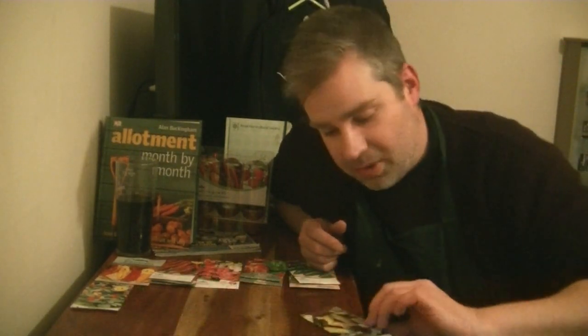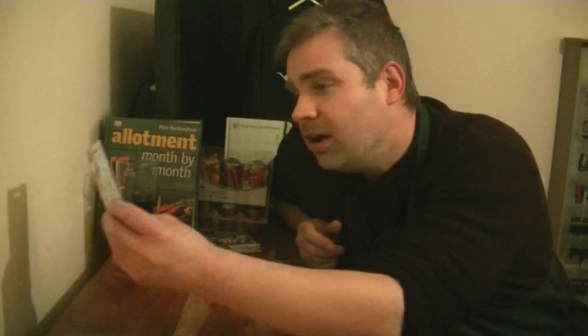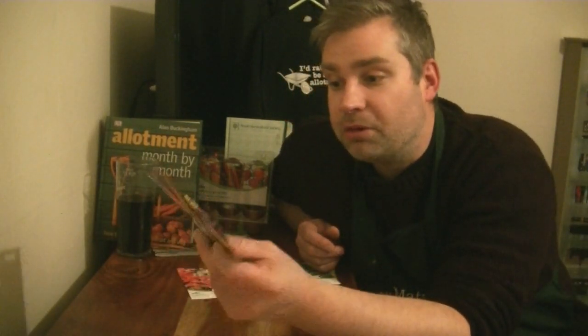I've got a couple of packets of yellow habanero, sweet pepper called Romano mixed from Wilco, a Hungarian yellow wax hot pepper, and patio sizzle chilies which were really hot and flavoursome last year so I'll give them another go. There's also sweet Corno de Toro mixed by Johnson Seeds — a bit more expensive but I got these end of season in a sale. Standard cayenne peppers from previous years, California Wonder sweet bell peppers, and jalapeños from Wilco which form a really big plant.